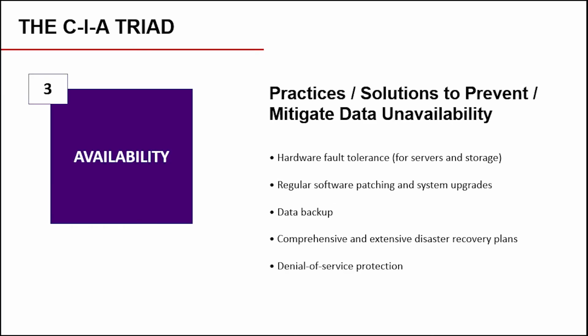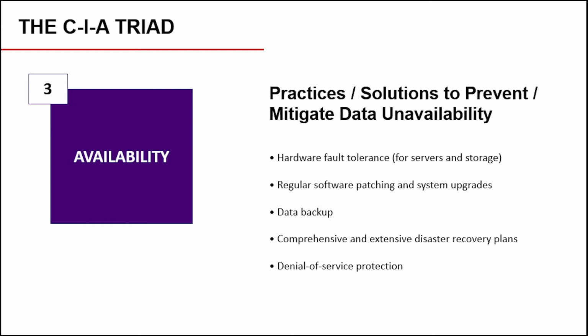The last of the triad, availability, refers to data being readily available to those who have the access. If authorized parties can't acquire necessary information, it entails serious consequences. Imagine getting an unexplained billing in your bank statement and they can't provide your transaction history, which might help explain what happened. Availability of data could have many pitfalls, such as hardware-software failure, power failure, natural disasters, human errors, and there are many others.